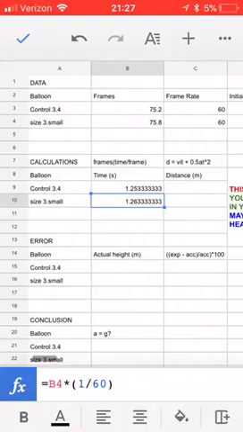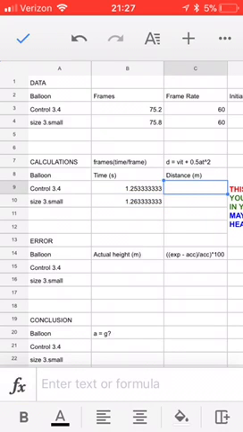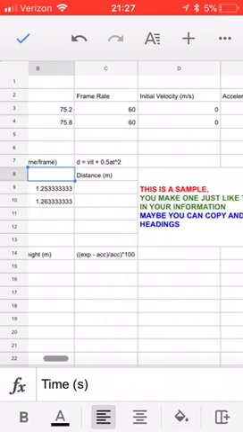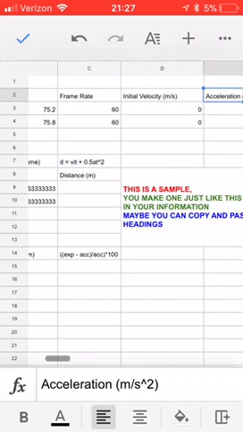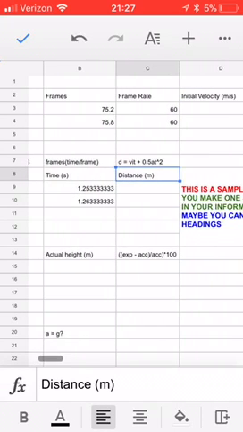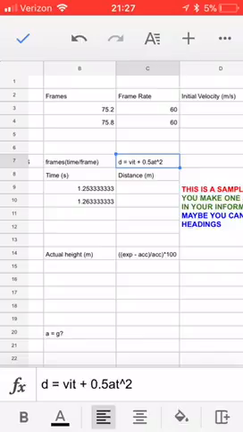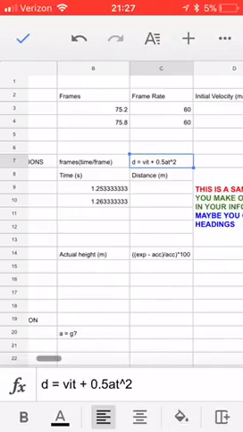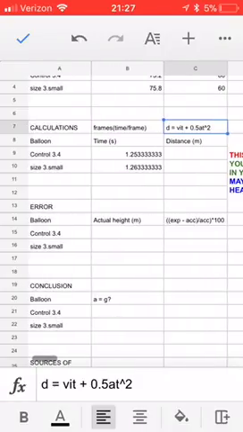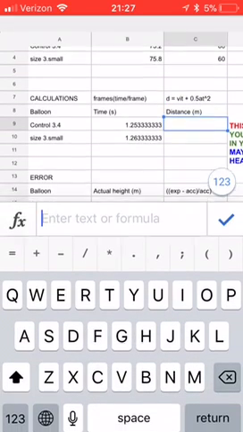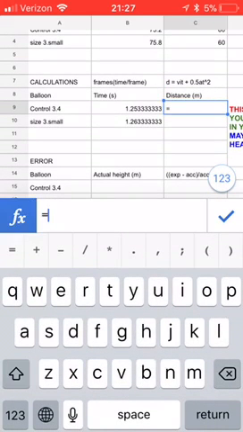And so finally, we can figure out distance because, look at our givens. We have T, we have VI, we have A, and we want D. That fits nicely with D equals VIT plus 1/2 AT squared. Notice I put a 0.5 there, and you'll see it's nicer to put that in your formulas. This is how we program it. It's very easy. Equal sign. So the answer will automatically come out as a distance.